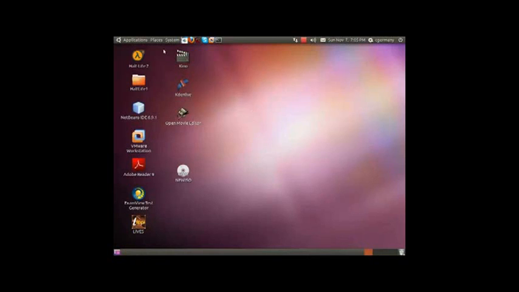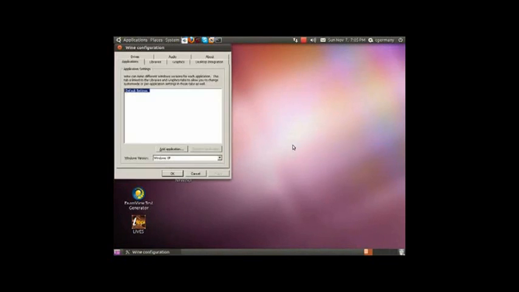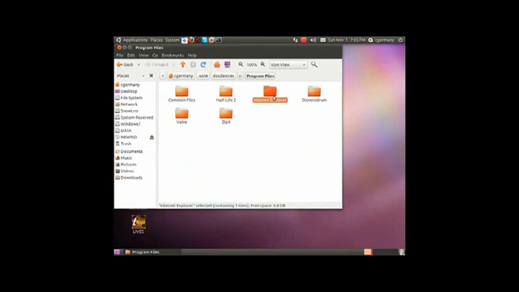Let me go ahead and I won't save there. Okay, so you can see some of the Wine options or applications, and in addition, let me go here and show you. It's truly amazing the stuff out there for Wine. Let me open and browse my C drive. Alright, this is sort of my fake C drive, and if I go to Program Files and Internet Explorer, by the way, these are just some of the applications that I have already installed in Wine.